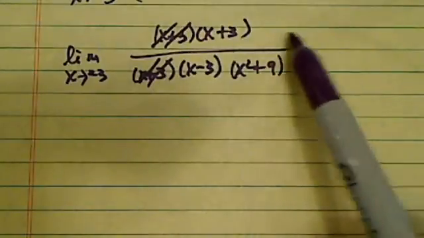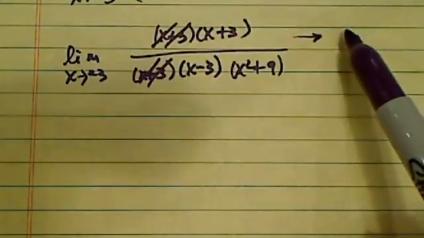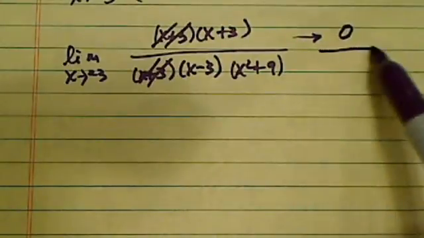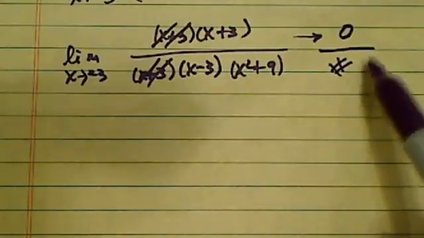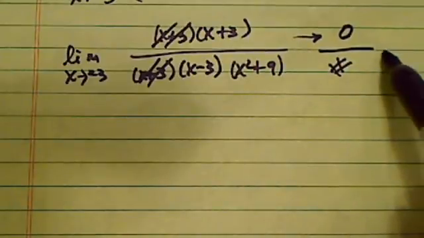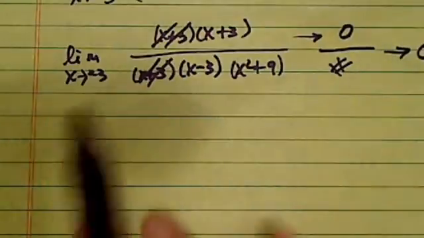Now if you take a look at the top, when you substitute minus 3 here, it does go to 0, but the bottom is no longer equal to 0. It's actually a number. So therefore, this whole limit goes to 0.